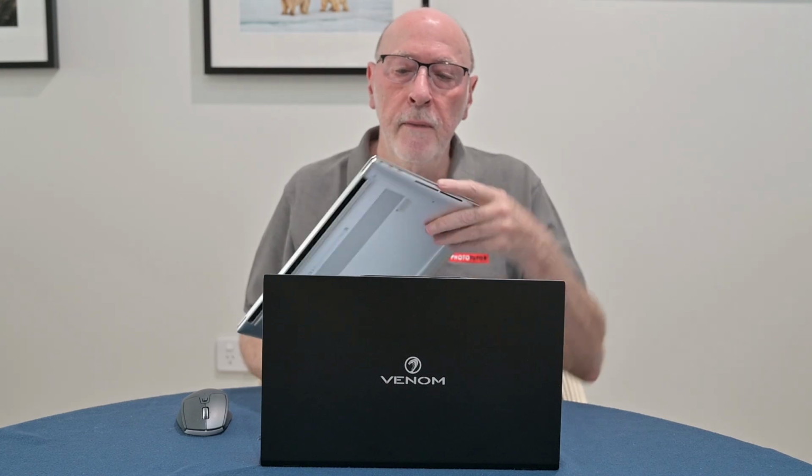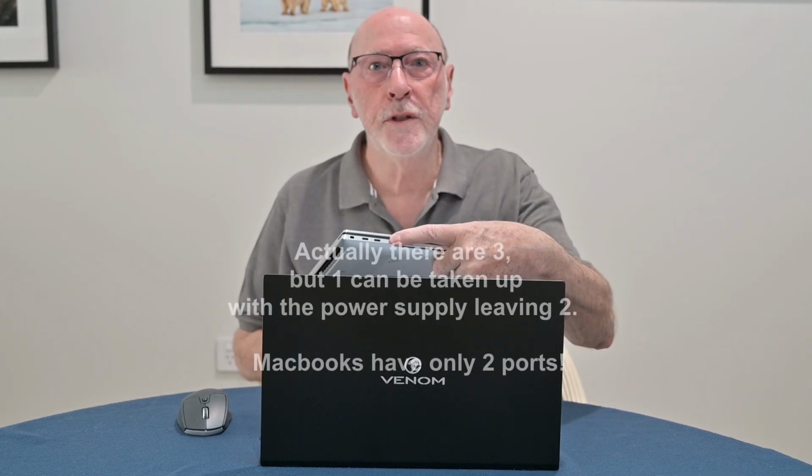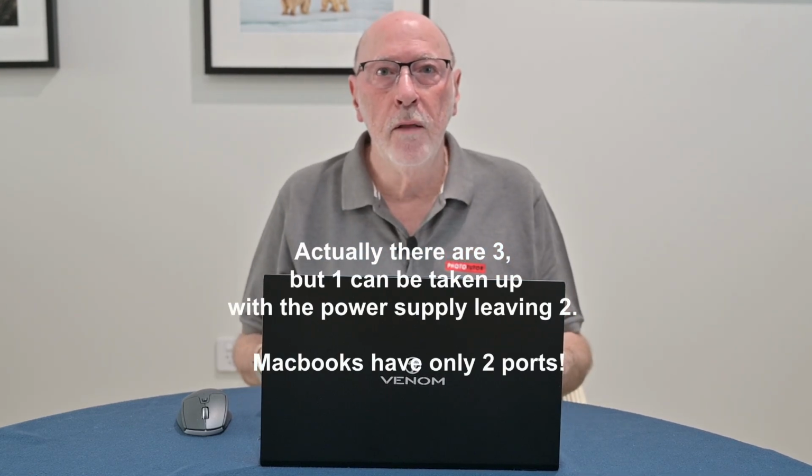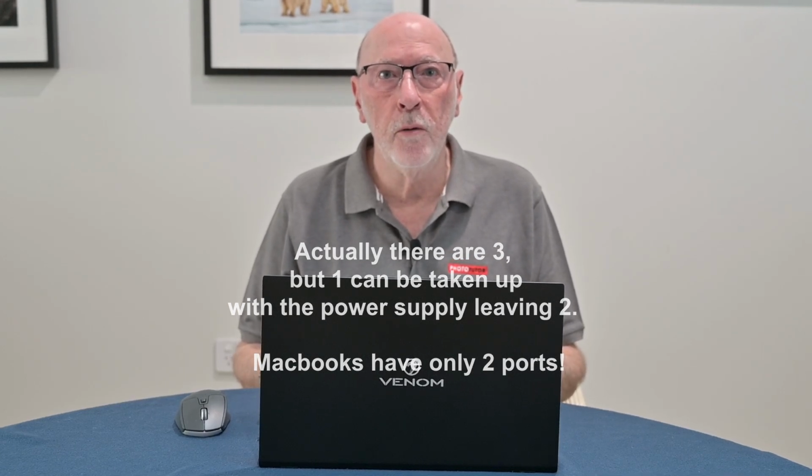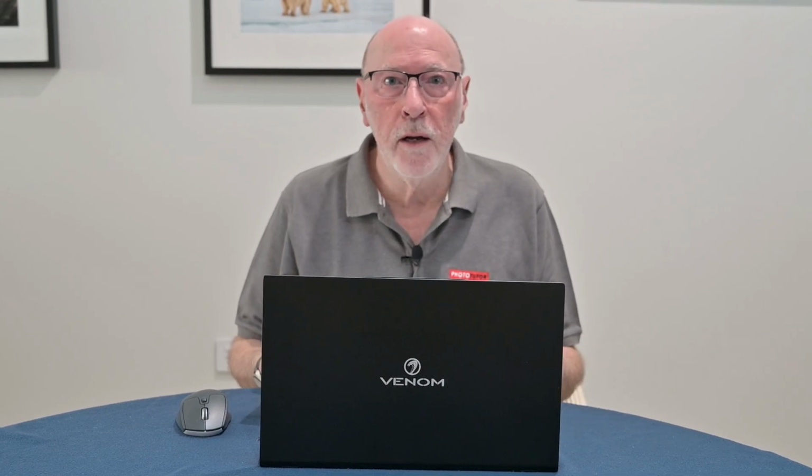And this is a Dell laptop, which is typical of the types of laptops you have today. They only provide you with 2 ports in total. And one of those can be taken up by the charger if you're needing to run it on mains power, which means that potentially you're trying to run a mouse, an external hard drive and maybe a card reader all through the one port, and it really slows the performance down.